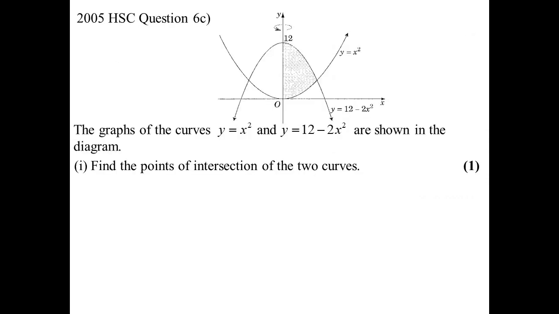HSC question. We've got 2 parabolas, one concave up, one concave down, and we're going to rotate that one. First of all, they asked to find the points of intersection. So we'll solve x squared equals 12 minus 2x squared. We get x equals plus or minus 2, so they meet at (2, 4). Now, technically, I've got that wrong. The reason I wrote down (2, 4) is because I looked at the shaded area and just said, oh, it's (2, 4). But the question does say points of intersection, so I really should have put down (-2, 4) as well, because it does have 2 points of intersection there.